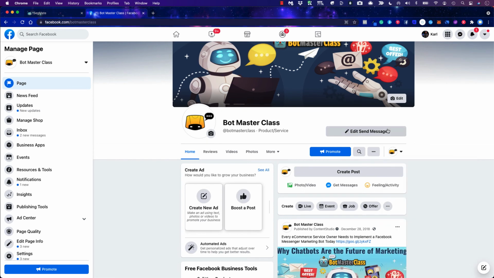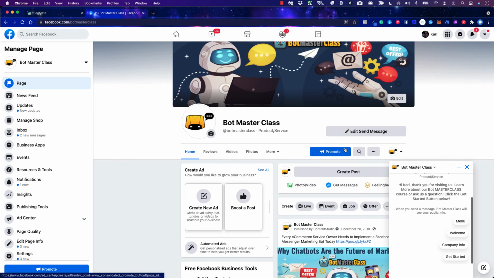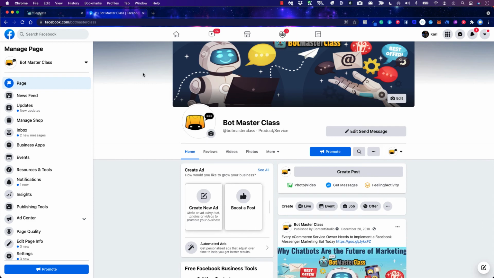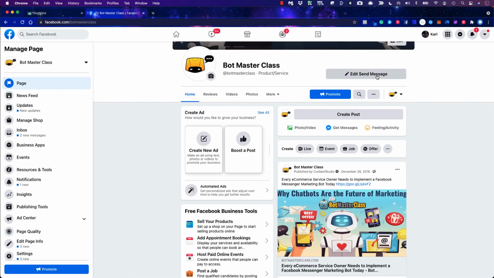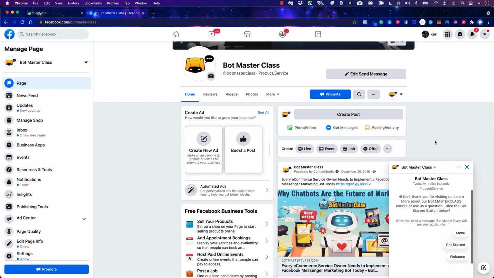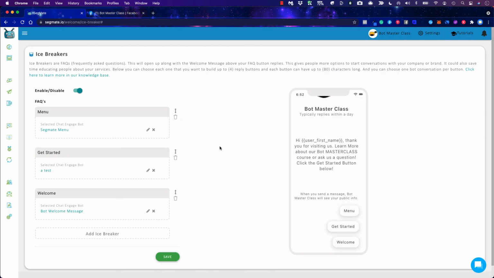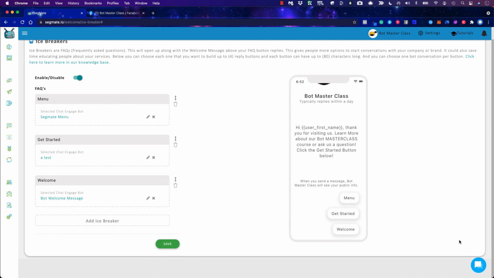So I'll shut this down. We'll come in here and test the button. It hasn't popped up yet, so let me just hit refresh. Give Facebook a few minutes here to set up. Test button. And there it is. So you can see that it's now changed to the 3 icebreakers. So like I said, these are basically just Q&A, frequently asked questions. And if you have any questions or anything, you can hit us up in support.